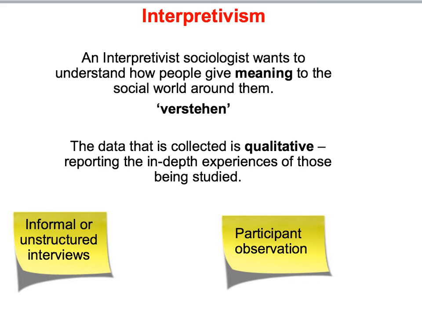And this particular approach to doing research, where sociologists are looking at the meanings that people attach to their social world, is captured by the concept of Verstehen. So Verstehen is all about empathy, about putting yourself in the shoes of the people that you're trying to research. And from an interpretivist perspective, the best way of achieving this research aim isn't to collect statistics, but instead is to collect more rich, in-depth, qualitative research data using methods like participant observation and in-depth interviews.